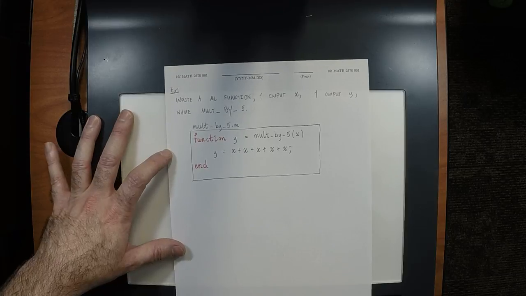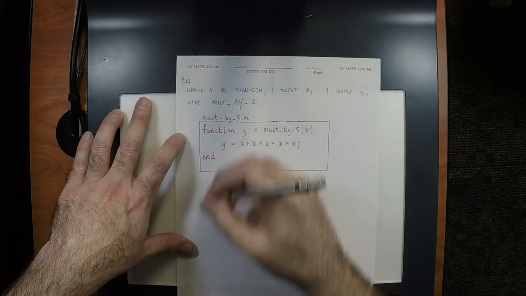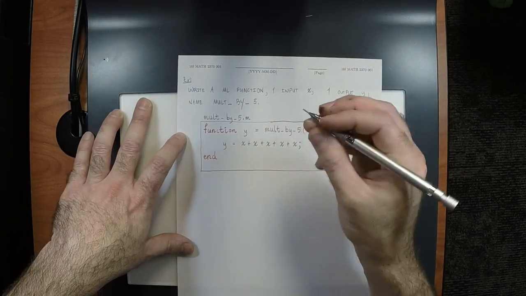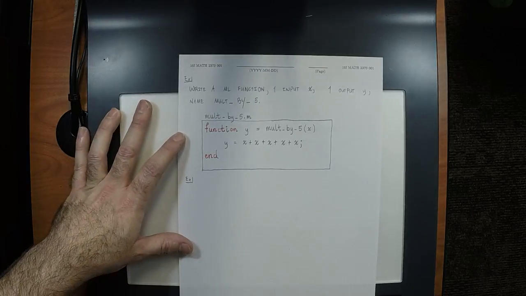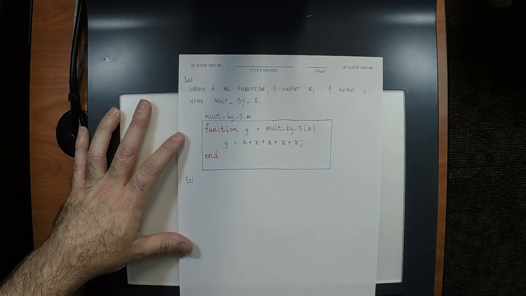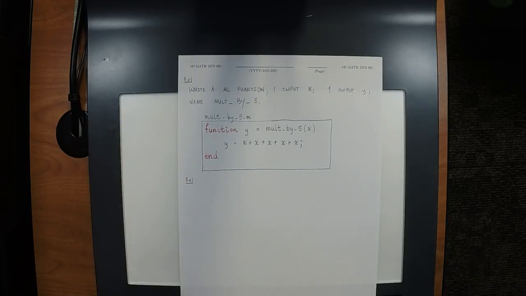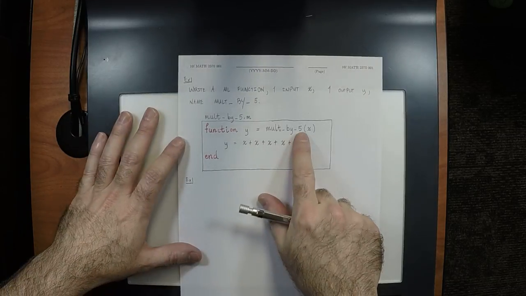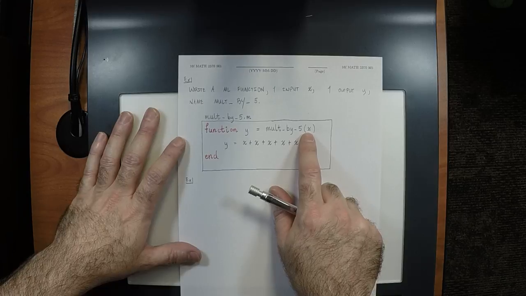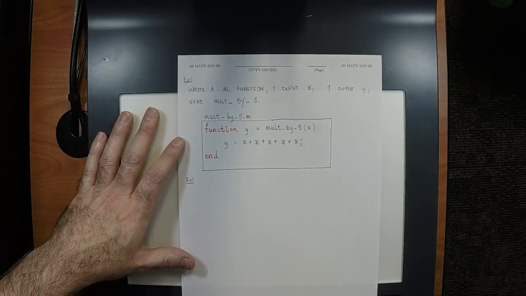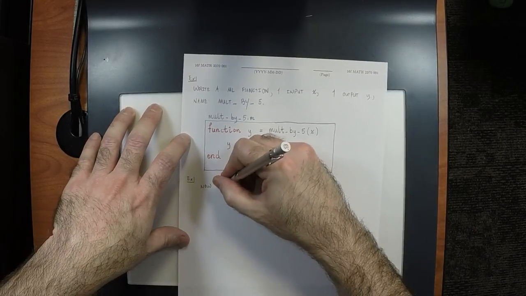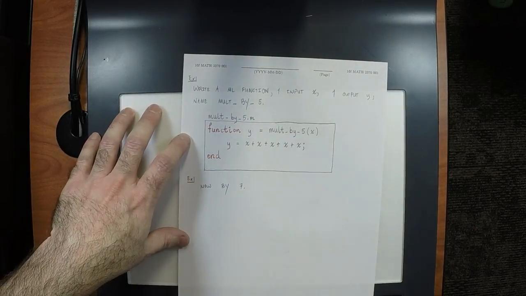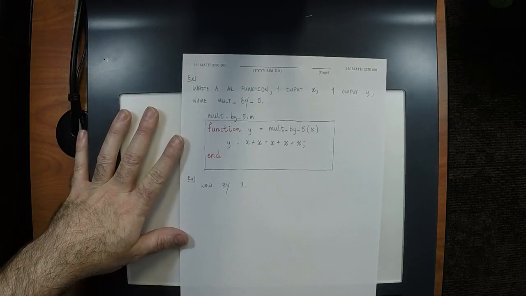Now, I'm not going to ask you to do it here and now, but you can imagine, what if I said, okay, now do the exact same thing, but I want it to be multiplied by 7. What would you do? You'd have to give it a different name, and then you'd do seven X's, right? Okay, so we're not really going to do that. I think it's obvious enough.